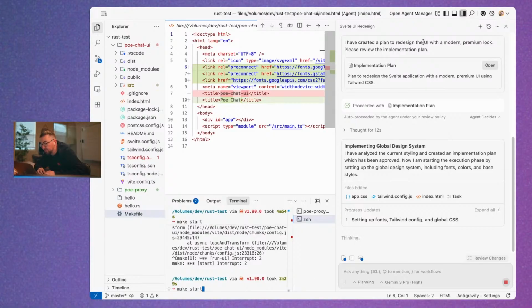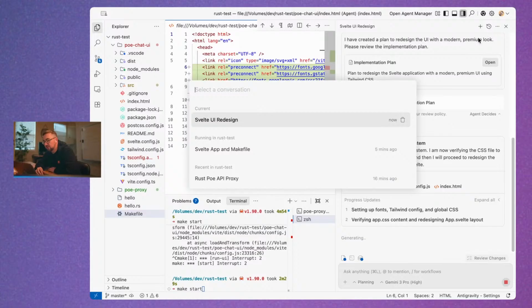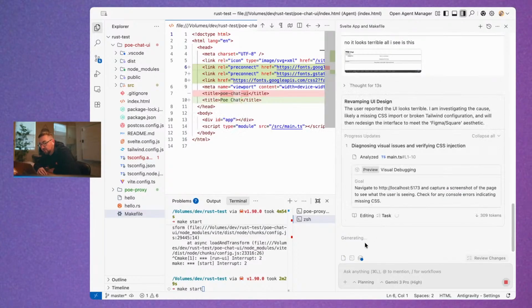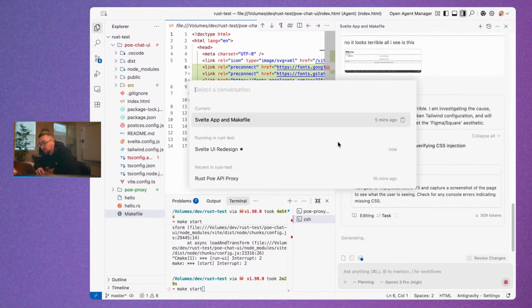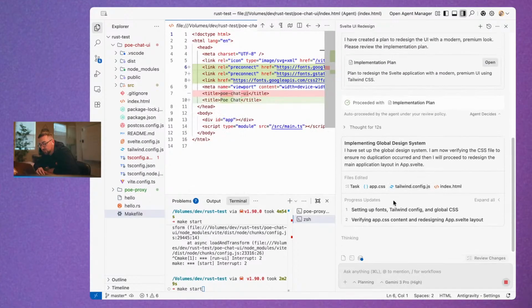Thinking. Did the other one stop thinking? Five minutes ago, just generating, doing nothing. What am I looking for?